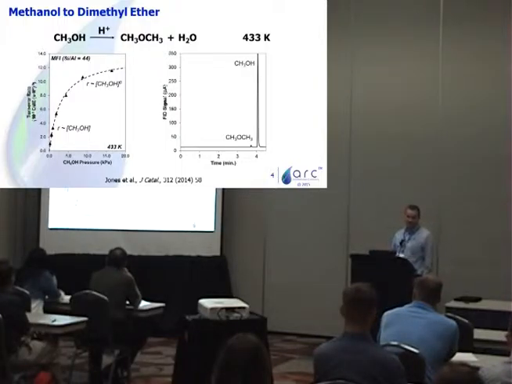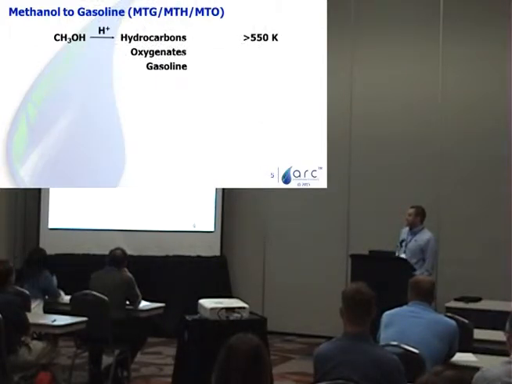Now, as a scientist, it doesn't get any better than this. The reaction was selective to dimethyl ether, so I only had 2 peaks in my chromatograms and thus only 1 response factor to calibrate for. That was pretty nice. Then, like a naive scientist, I raised the temperature and I started to make hydrocarbons, oxygenates, and gasoline-like molecules. Indeed, these are the conditions that are typical for methanol to gasoline, methanol to hydrocarbons, methanol to olefins.